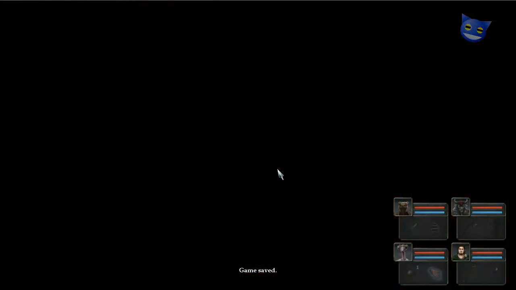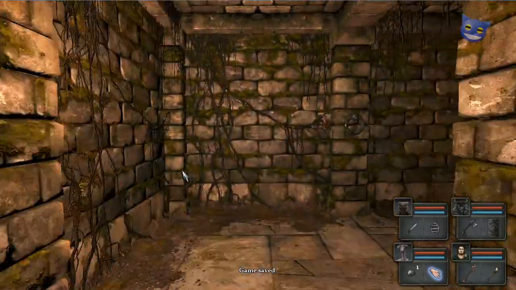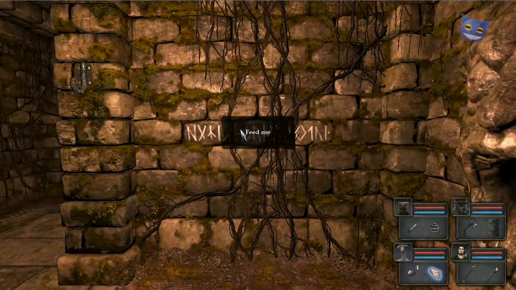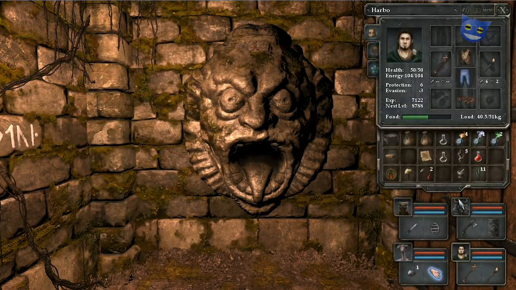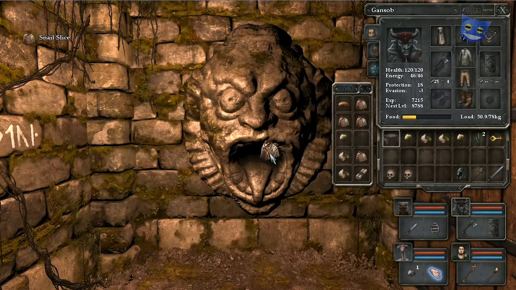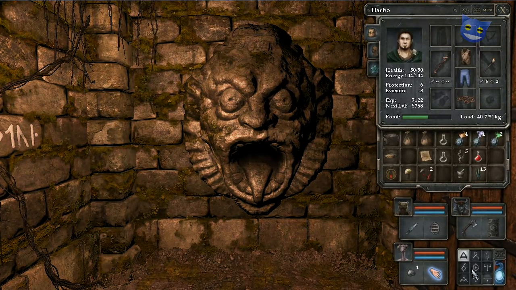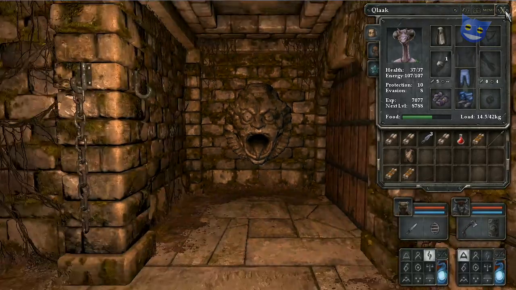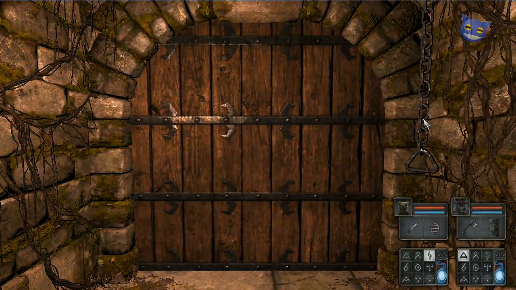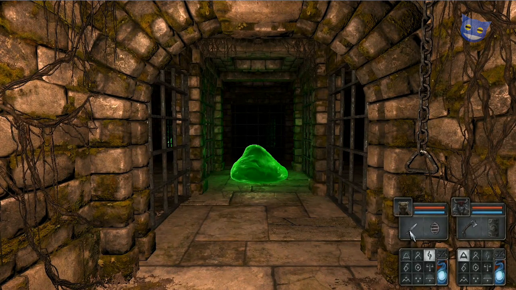Down we go. Peculiar. We're in the archives again. We've been to most of the archives already. Feed me. Alright. What do you want? Some of that? Some of that? What about snail bite? You want the key? Maybe you want something else. Something from in here, maybe. Oh, what the hell is that?